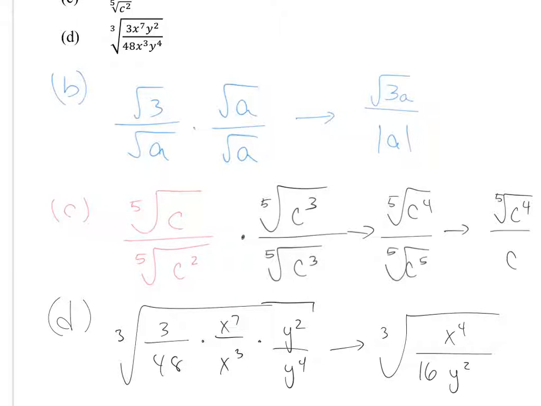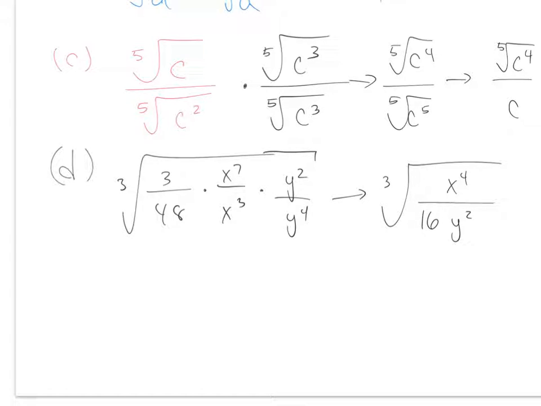So then we move on to rationalization. So let's go ahead and rationalize this. Now, I'm going to rewrite it down here so we can do a little work. Before I go any further with this, I want to rationalize my denominator. If I want to rationalize my denominator, I need to have perfect cubes. Why do I need perfect cubes? Why not perfect squares? Why not perfect fourths? Why am I looking for perfect cubes in the denominator? Yeah, look at your index. Whatever your index is means that's what you're looking for.